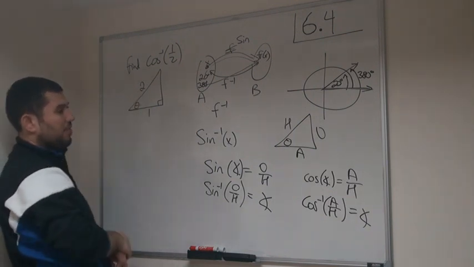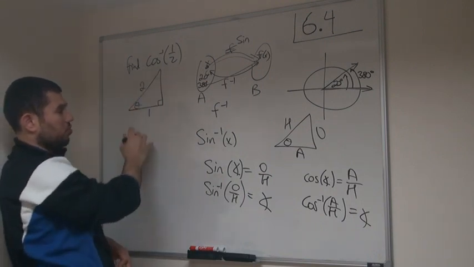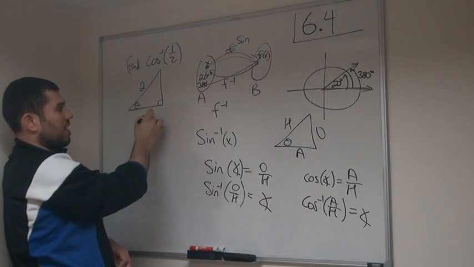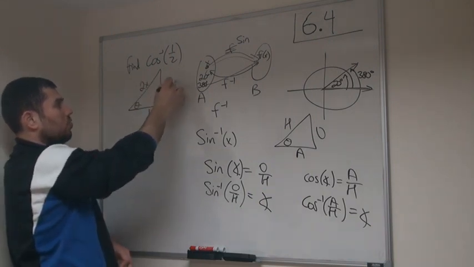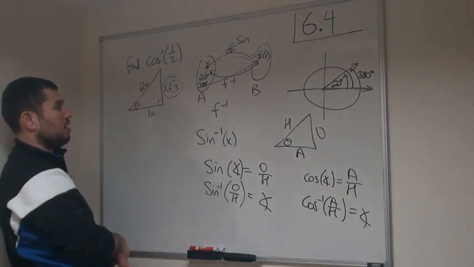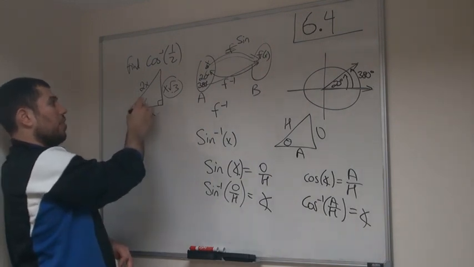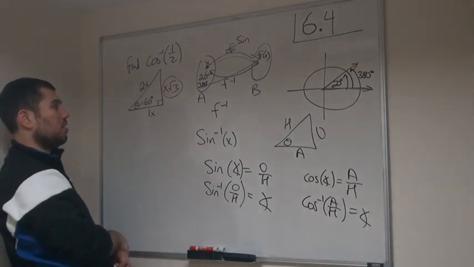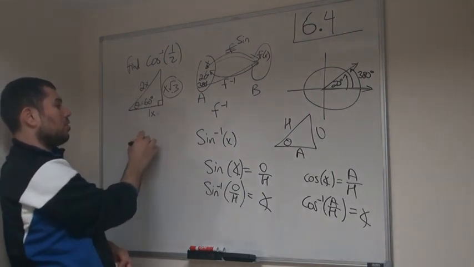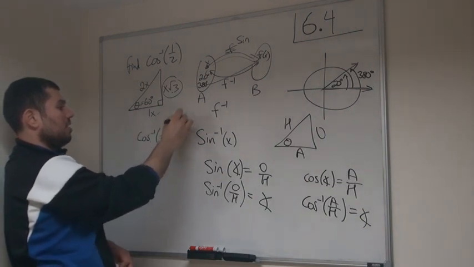Well, we can use our graphing calculator, but I could also go further and say, well, we know a special triangle that has ratios of sides 1x, 2x, and x root 3. If I were to use Pythagorean theorem, I would get x root 3 for this side. That happens to be a 30, 60, 90 triangle where theta would be 60 degrees because it's opposite to x root 3. So if I found the cosine inverse of a half, that should be 60 degrees.